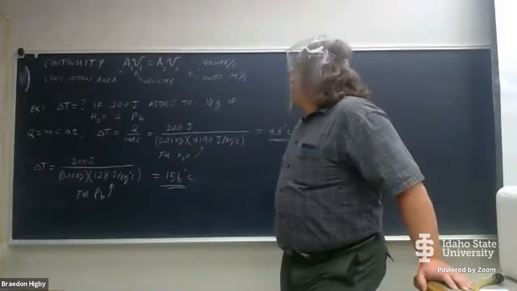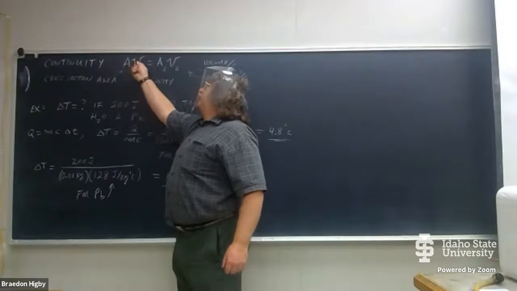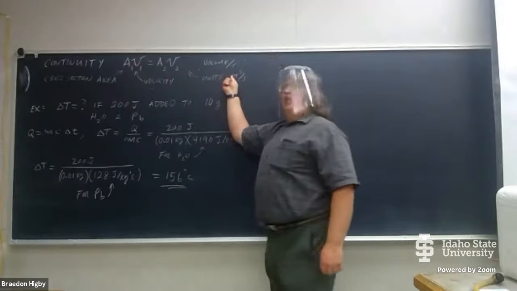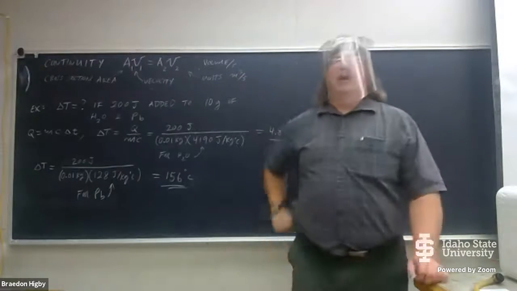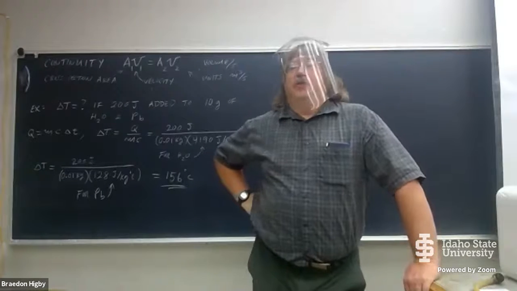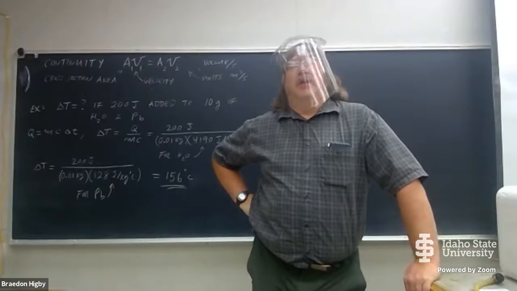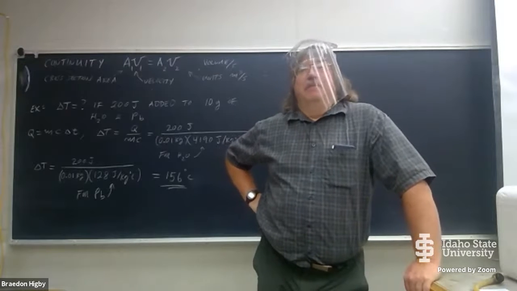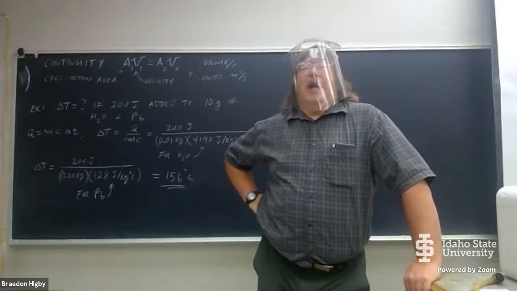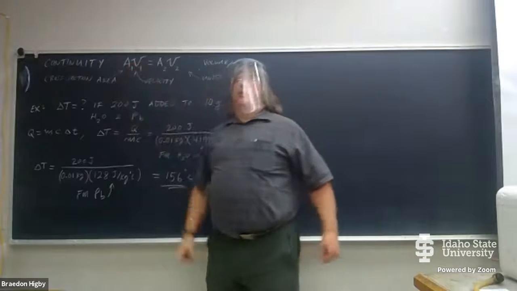Okay. So basically, you look at that, you've got square meters times meters per second. So the units are basically cubic meters per second, basically volume of fluid per second. This tends to be fairly constant. And for those of you who like to fish on rivers, you've probably noticed this, that where the river gets really, really narrow, it gets really fast. And where the river tends to widen out and the cross-sectional area is bigger, the speed of the fluid tends to go down.